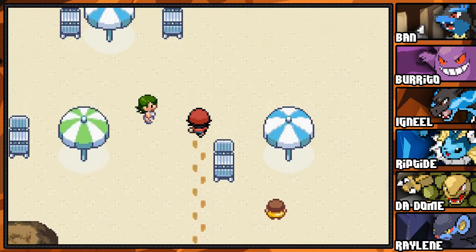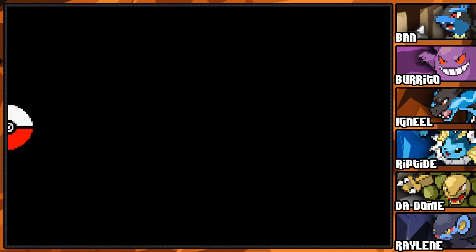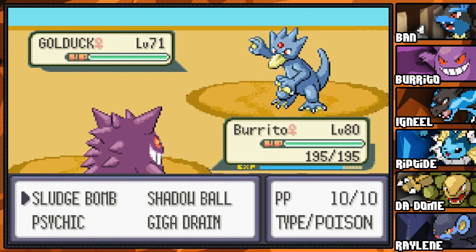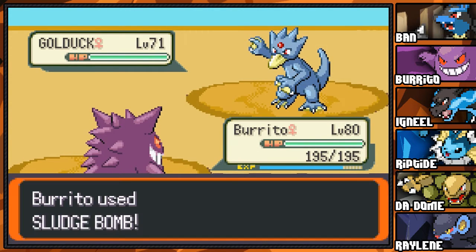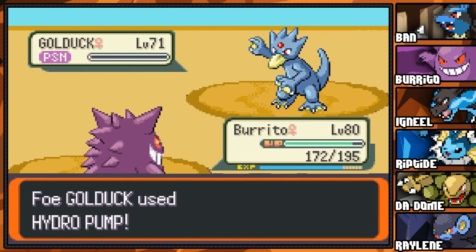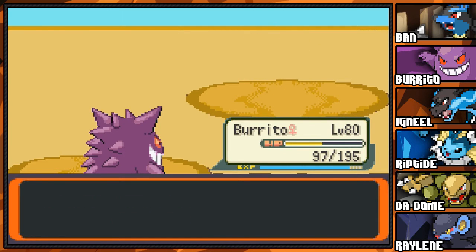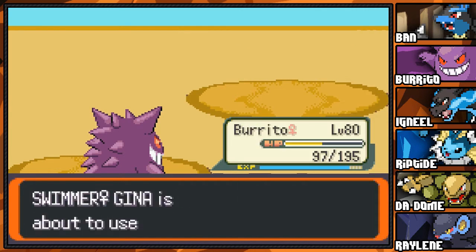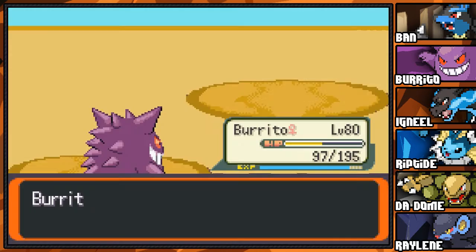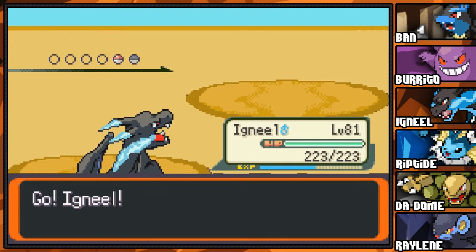Sunny Beach. I don't know if there's any encounters. I'd like level 71. Sludge Bomb should be enough to take you out. Oh, that was actually quite scary. Because as soon as I clicked it, I'm like, wait, is he psychic type? Dragalge. You know what, Dragalge? Igneal's here for ya.